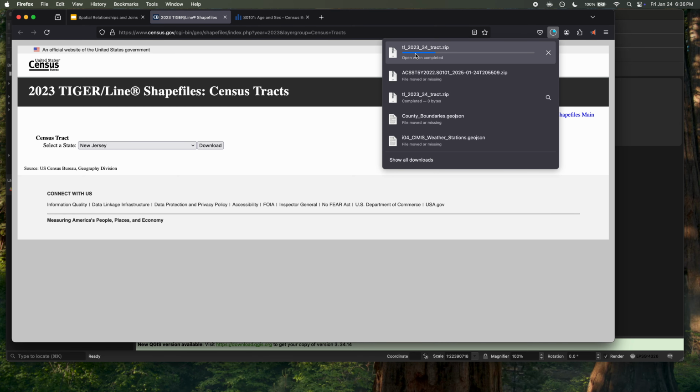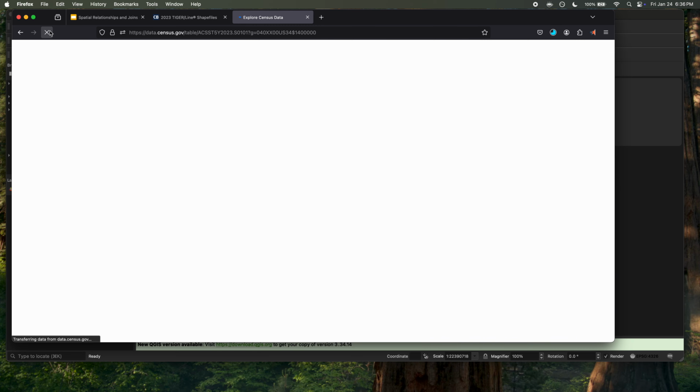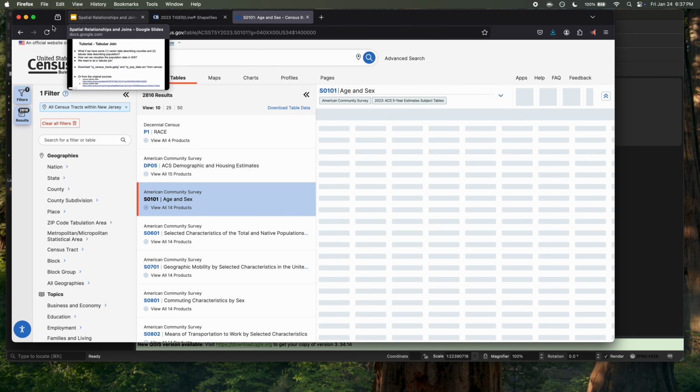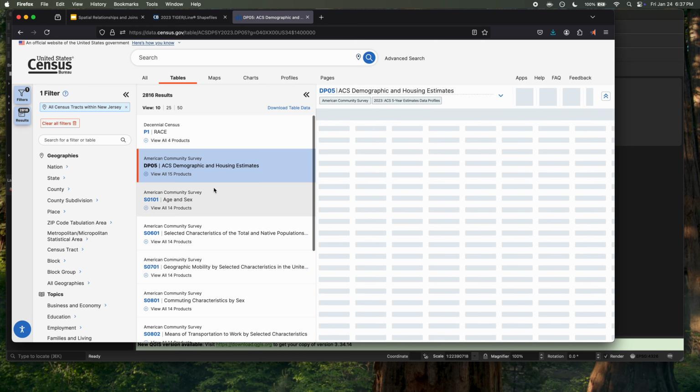It's telling me it is downloading in this zip file. Let's see if we can get this going better. This is being a little bit stubborn. And that's what you get for trying to rely on a government data set.